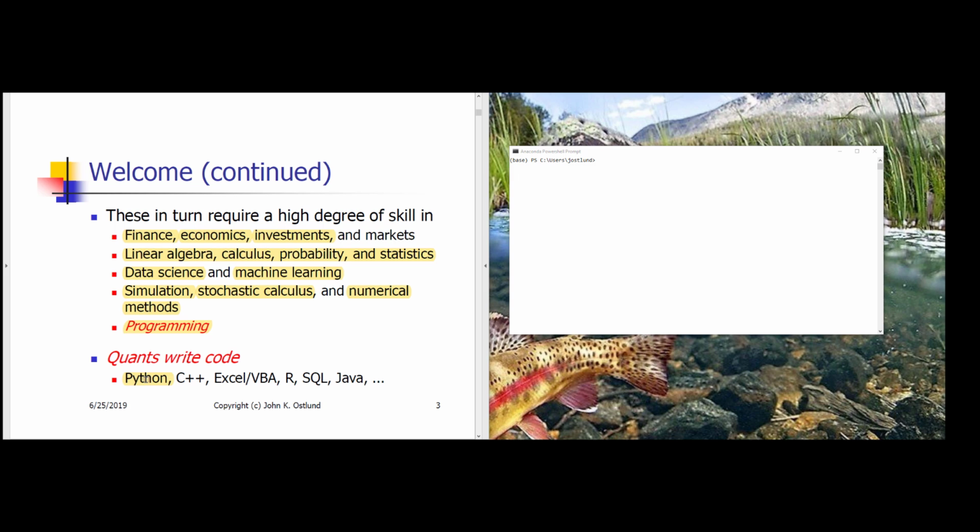Python, unfortunately, is pretty slow, and so if you need your code to be a lot faster than Python, you may find yourself having to write things in C++ or Java or some other more traditional object-oriented language. Excel and VBA is still very heavily used in the finance world. SQL is very commonly used for accessing sources of data. And a probability and statistics package called R is also something that you'll very likely encounter and need some exposure to. So we're going to mostly concentrate on Python here, and you will probably have some exposure to several of these other things as the MSCF program progresses.